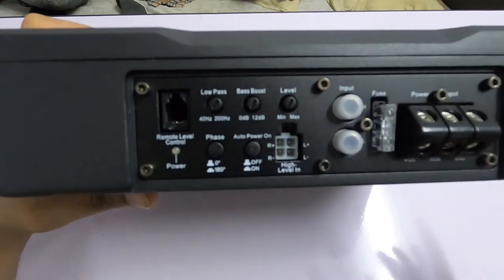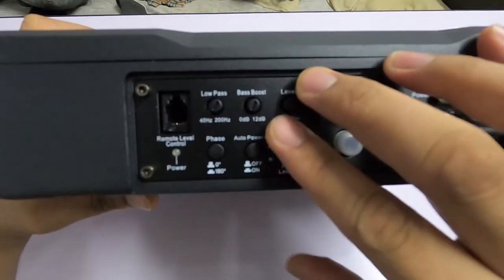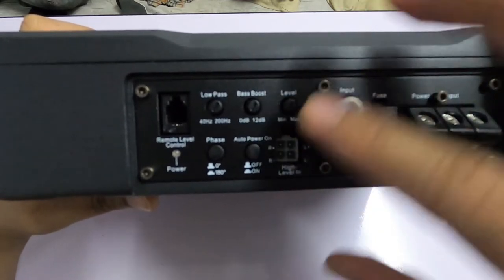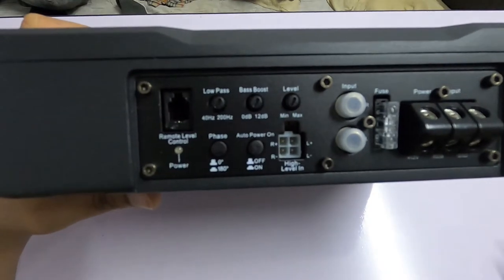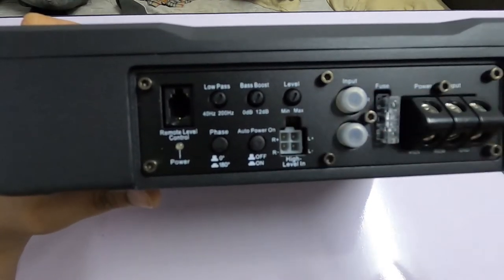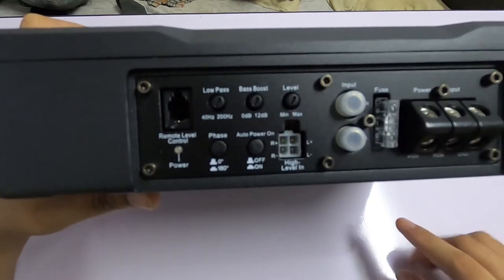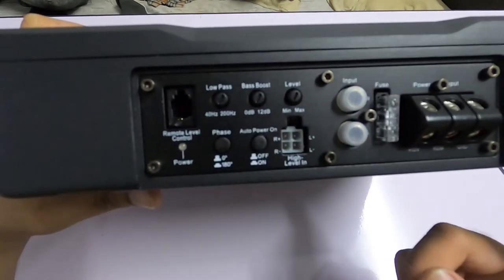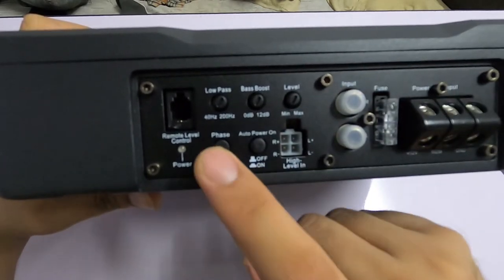Level is the gain, the subwoofer volume. You may put this at minimum or high depending on the matching volume output of your speaker. Let's say your speaker is a bit louder, then you might turn this up a bit high to make sure the sound is balanced. Press and unpress this button, and it seems there is no difference, just leave it at 0 degrees.